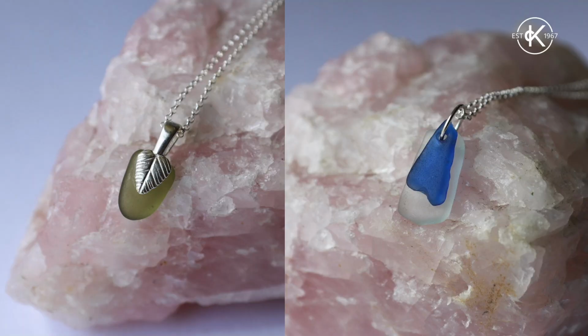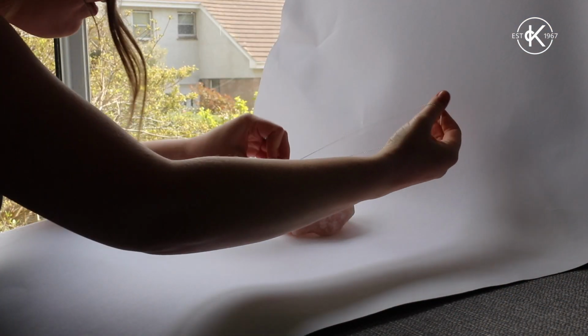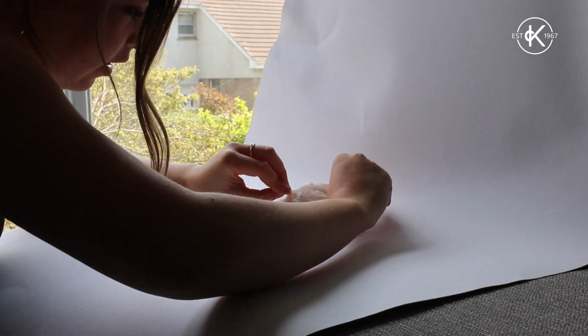What I do then is go onto Lightroom. I have a preset already for sea glass, which sharpens the images and makes them look like they do in their real natural state, because obviously cameras don't always pick up everything how it should look. And I then upload them to Etsy and obviously share them on social media as well. I will put in a couple of examples just so you can see how I take my photos and how they look afterwards, and then I'll just try and get 2 or 3 nice ones of each.